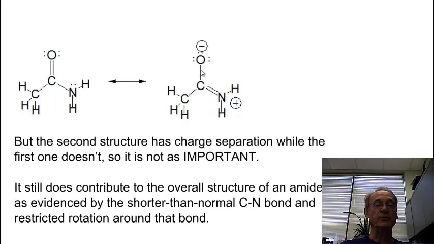Is it possible to say this is not as stable as that? Well, you can say it, but it's really not correct because, remember, these are not two different molecules. This molecule has both of these resonance structures at the same time. When you say one is more stable than the other, that implies that one has a different energy than the other. Therefore, it has to be two different molecules.